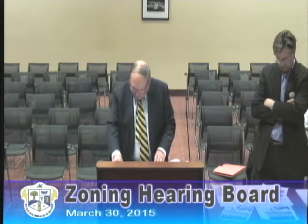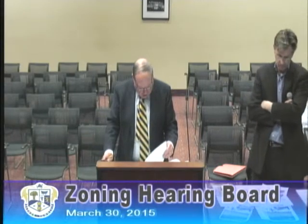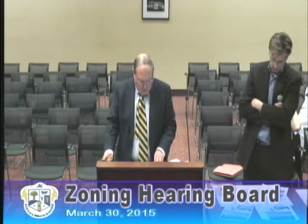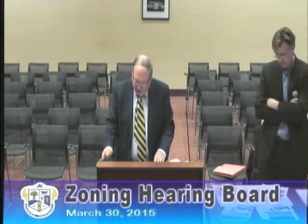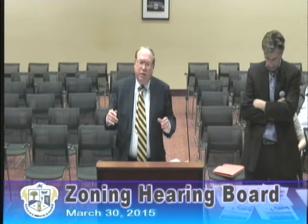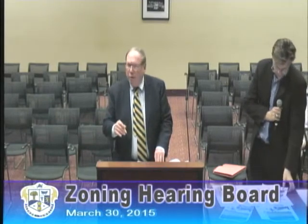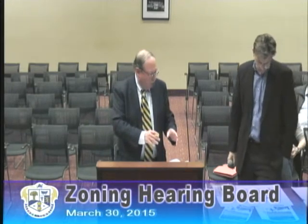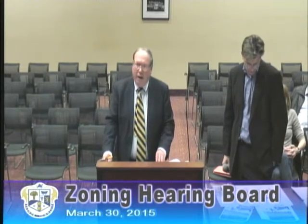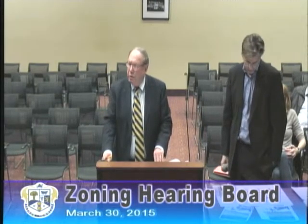That existed for many years, eventually deteriorated, but I think if you look at A9, you will see the footers that existed and were constructed back in 1984 to build this rear patio porch screened in. So what the applicants desire to do in this application is to not invade the side yard setback or rear yard setback to any greater degree than already exists with the house and the back porch, but merely to extend that to allow construction of this 499 square feet building, two-story building.